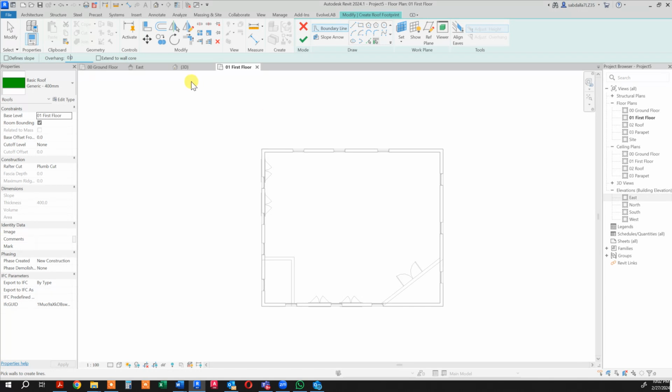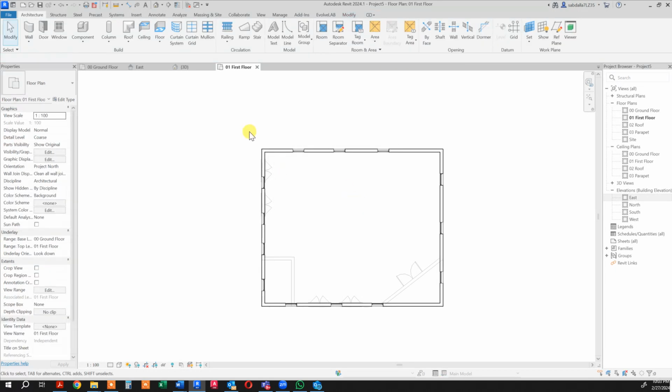In 2024, it's not there. Okay, let's just do it. I'm going to pick wall. There's no overhang here. I'm going to start again. Maybe there's an option.